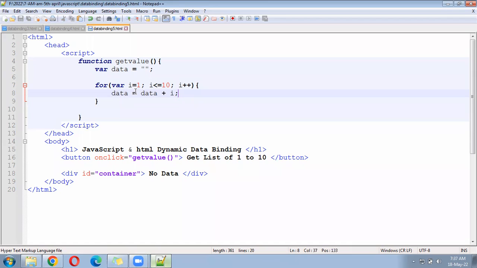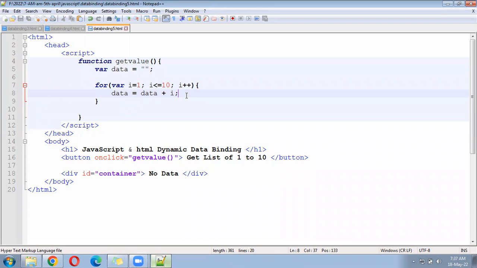Addition will not happen here. Why will addition not happen? Because the data variable you have defined is a string. The plus operator checks if any of the operands is a string; then addition will not happen, concatenation will happen.